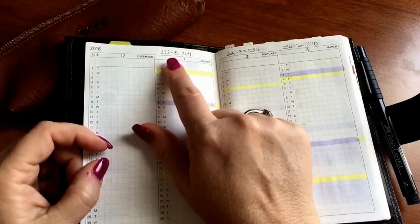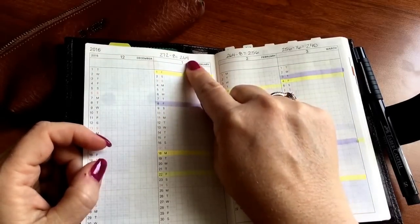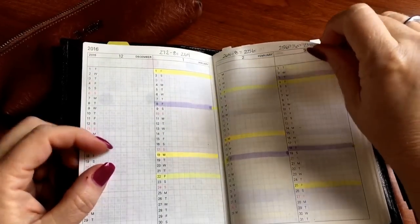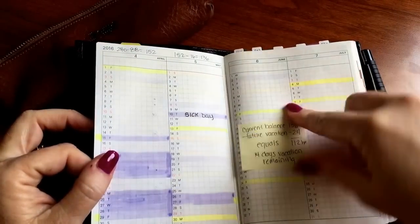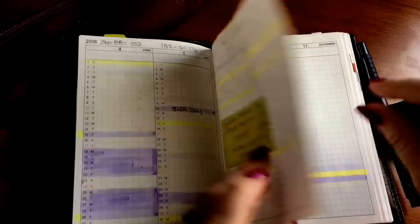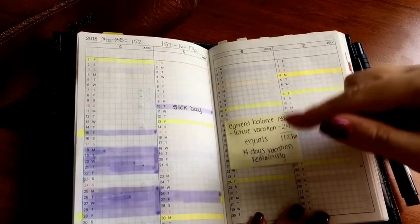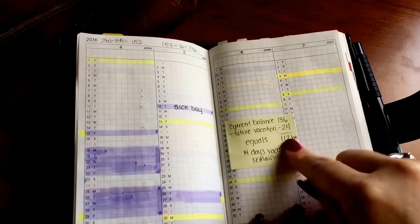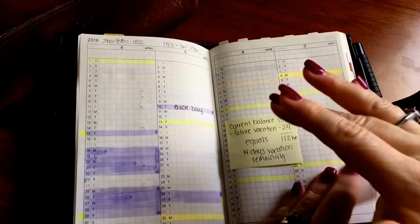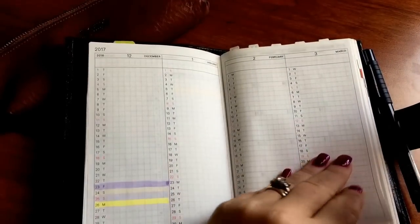And at the top, I put how many hours I started with at the beginning of the year minus the hours I took for that month, giving me my remaining balance at the end of that month, and then I carry it forward and do the same thing each month. And then on this one, I just have a sticky because I've requested some vacation days on some future months, but I don't want to subtract them because they're not in the current month that I'm on until I get to that month. So I wanted to know how many hours I had remaining. So I still have 2 more weeks of vacation that I need to take sometime between now and the end of the year. So it's just a great way of keeping a tally on it.